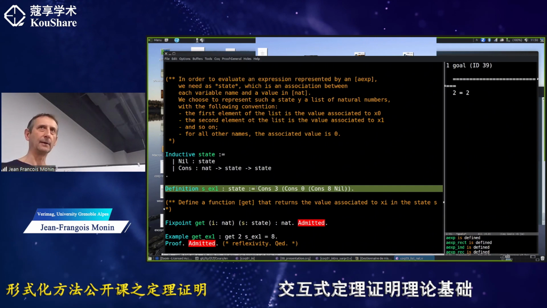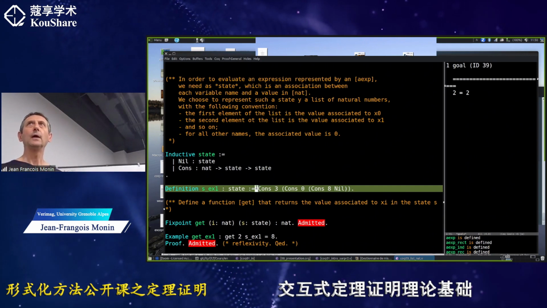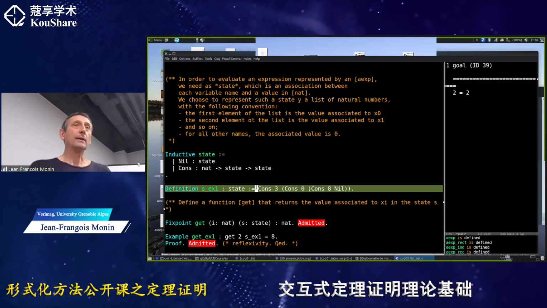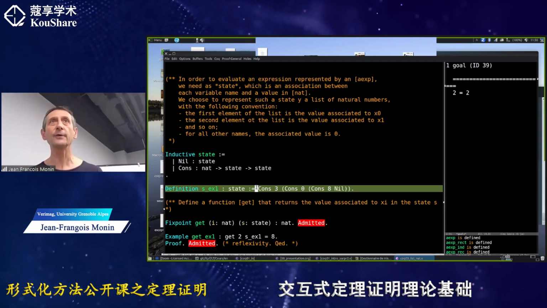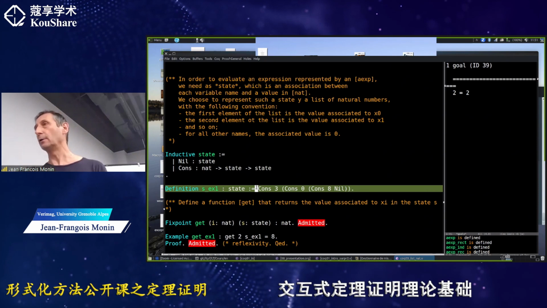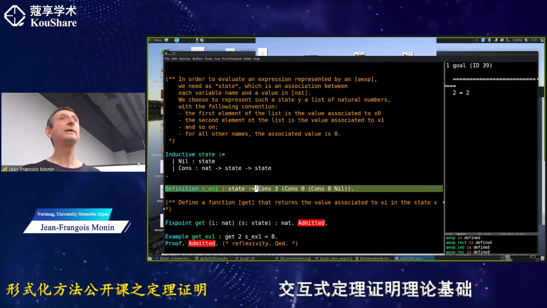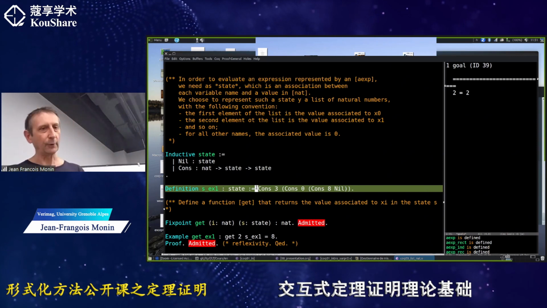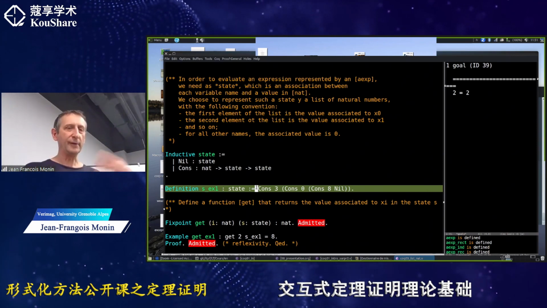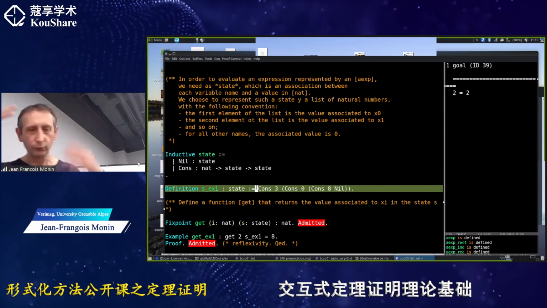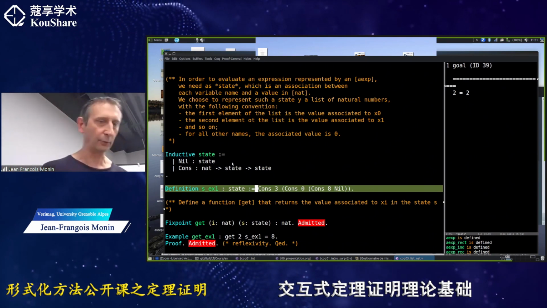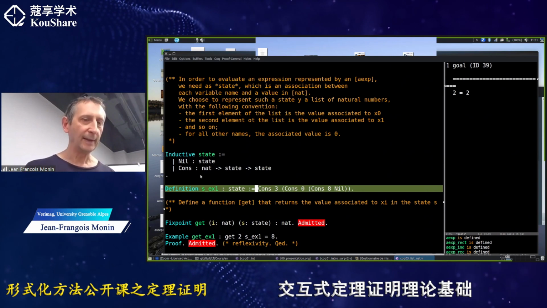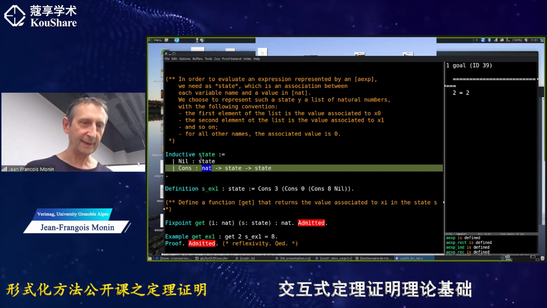same anything. Because I want to define, for instance, the append function, an append function that works the same for a list of colors, for a list of numbers, for a list of functions. You have a list of whatever, but a list of the same thing. So the real list of Coq has an additional parameter. I don't want to complicate your head with that at the moment. So I just want to have a list of natural numbers, and I call this state.